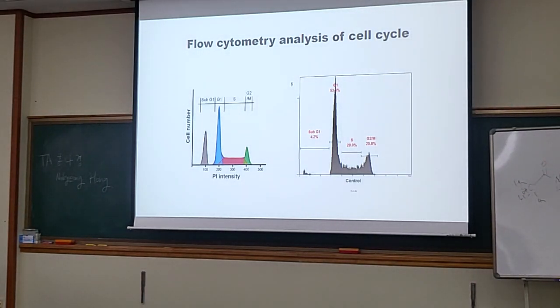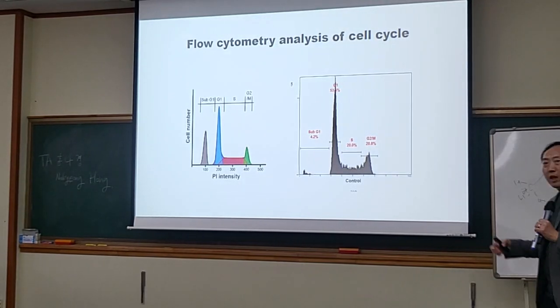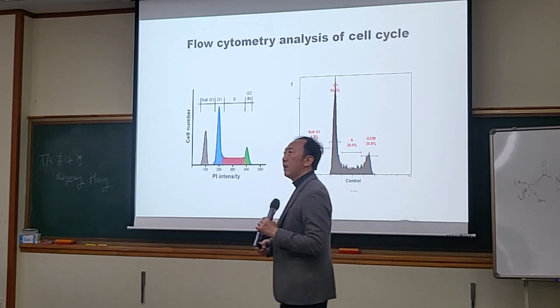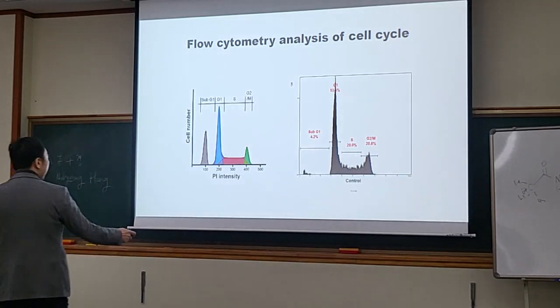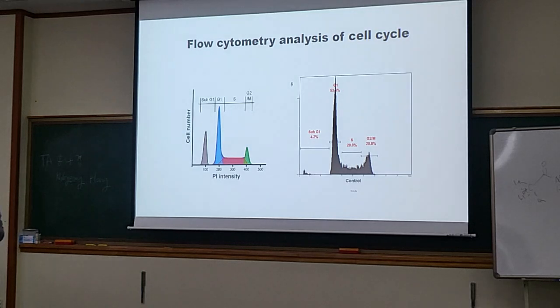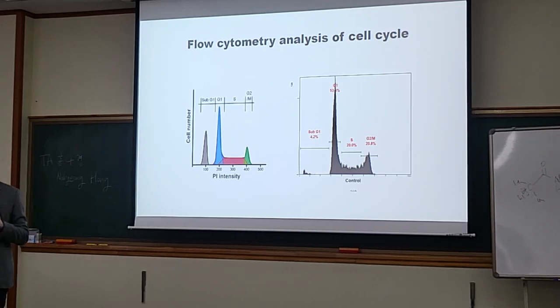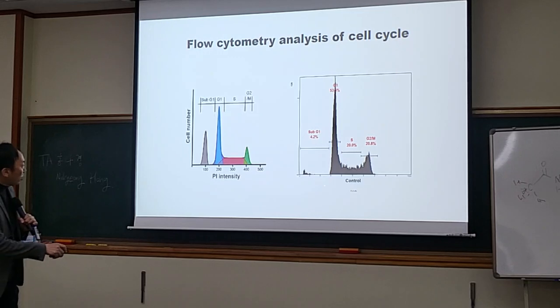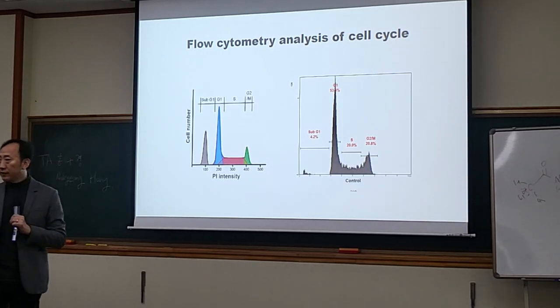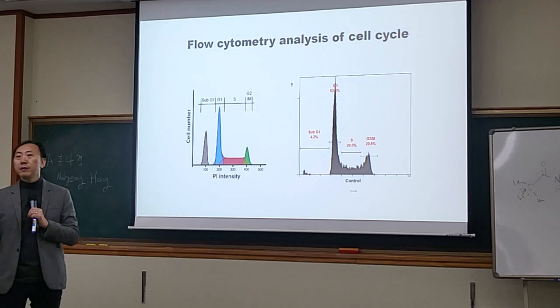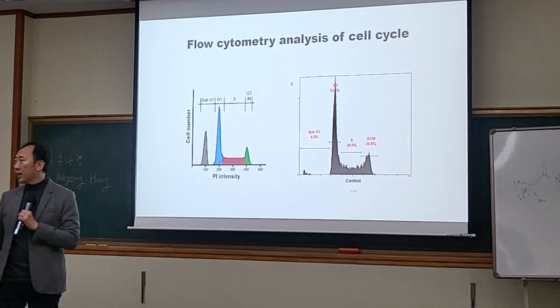If you inject these cells, the majority of cells, you can see, are in G1. And then once they are ready, they are collecting the materials. Once they are ready, then they start synthesis. So this is S phase. As you can see here, S phase is about 20%. And G2M is about 20% too. And G1 is the majority. This is actively growing cells. If you take heart and measure, you may see only one peak. They don't divide. Okay, so this is a fast growing cell distribution.